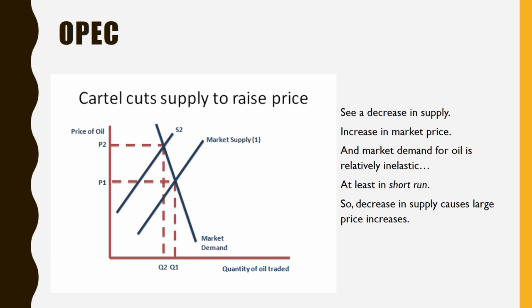So because our demand curve is relatively inelastic, it's somewhat steep, do you agree that that's going to cause a bigger price increase? So think about it. If that demand curve had been almost horizontal, the price increase wouldn't be that big, right? So OPEC knows that if it can successfully cut its supply, it will jack up the world's oil prices, at least in theory. So historically, this has been the situation for OPEC, acting as a cartel. We're going to talk a little bit more about what has happened more recently.